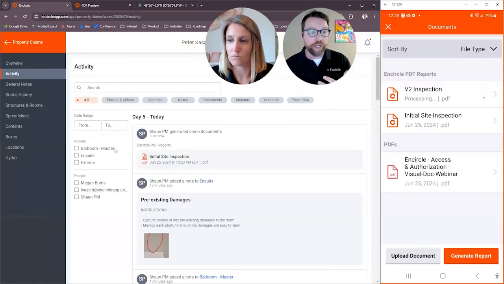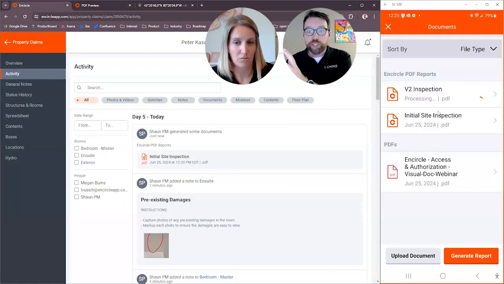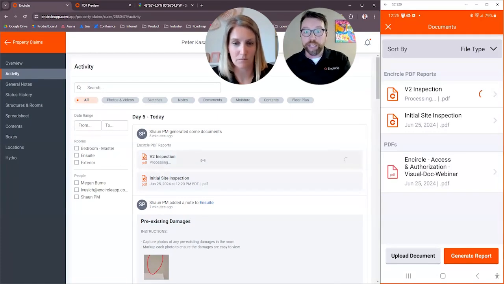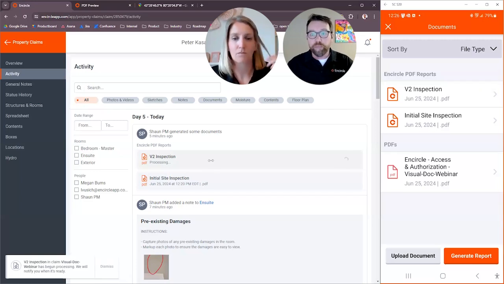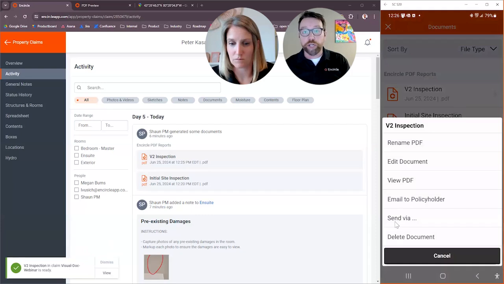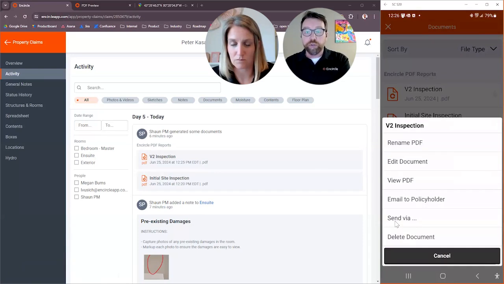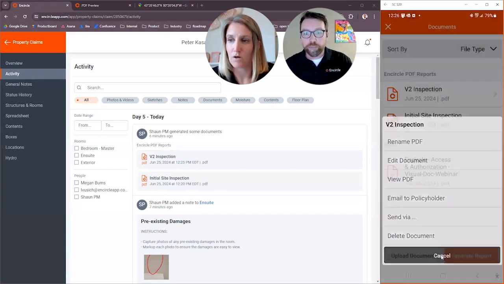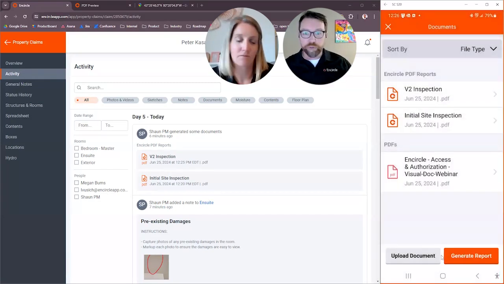And if I go over here while that generates, once it's completed generating, it'll sync back up into the cloud. You can see that live, that even while it's processing, we sync that status with the activity feed on web, and then you get access to both of those instantly from here. And if you wanted to, you can click into the report, and then you can share it right from your phone. So if you need to email it to your estimator or your adjuster right away, you can do that directly here. Or because we have the policyholder or your customer's information in Encircle, you can send it to the email that you have on file for that policyholder as well. Just trying to make it easy to create the data you need and share it however you need to share it.